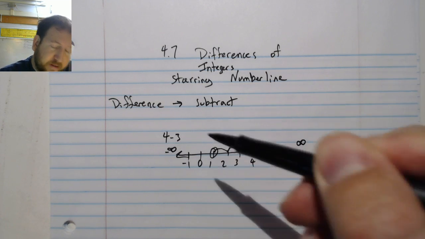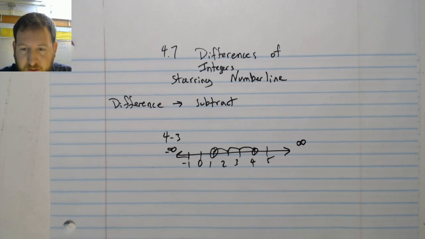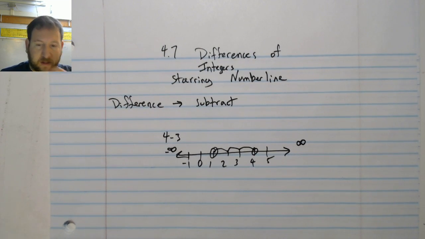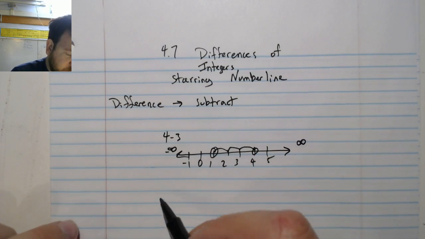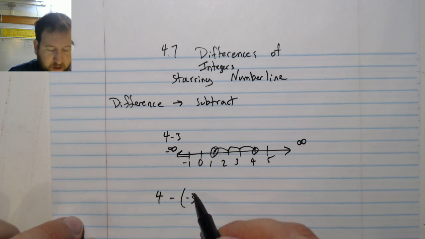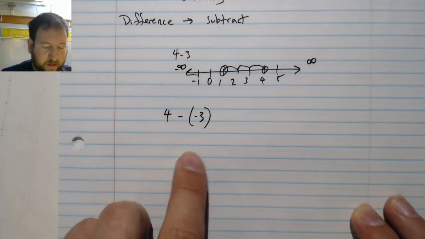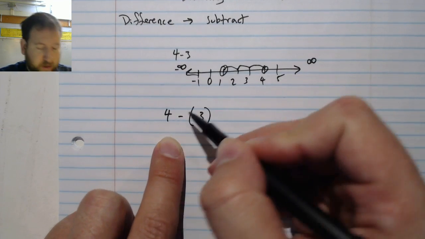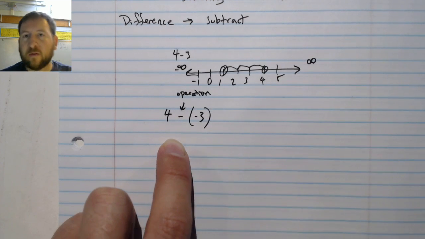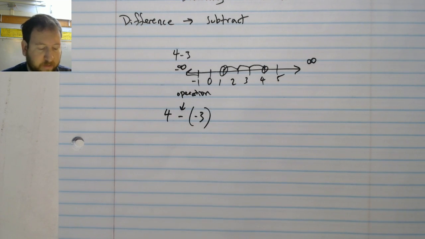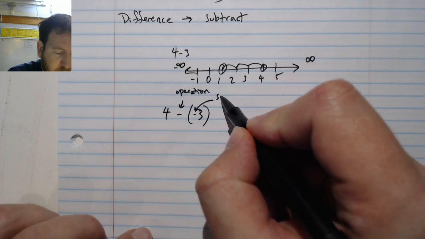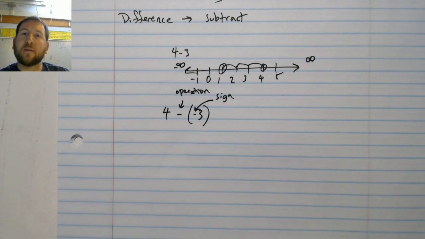But we're going to take this and start to make it a little bit more complicated, because now we'll see things like this. Instead of 4 minus 3, we'll see 4 minus negative 3. And these problems look like this. The minus is our operation. That means it's what we're actually doing in this expression. Remember, this is an expression because there's no equal sign. And in here, we have our sign that lets us know what part of the number line we're working with, right?